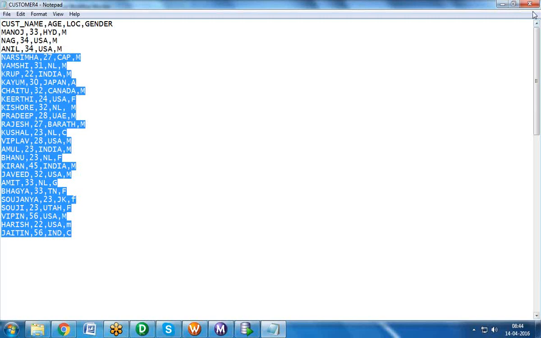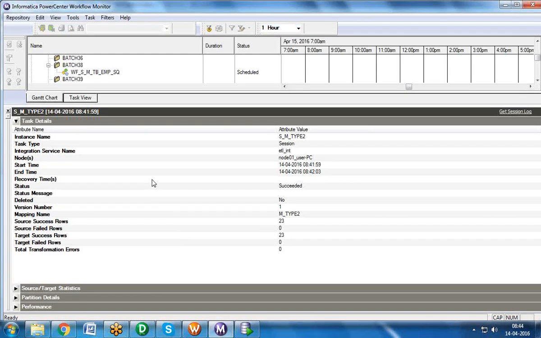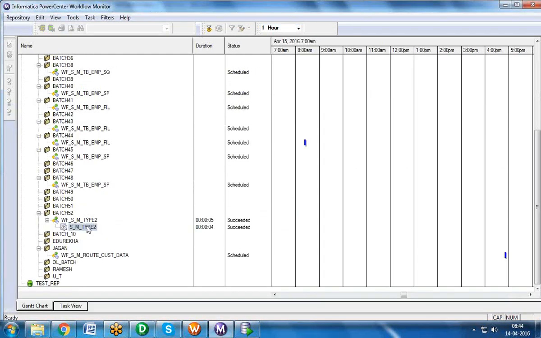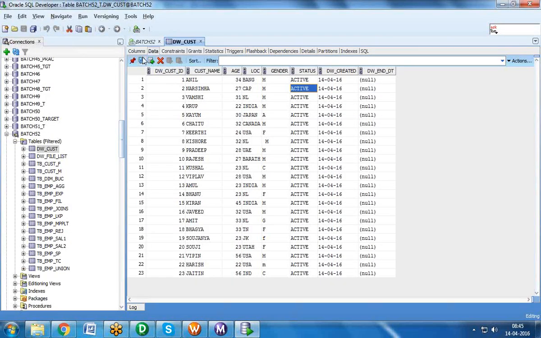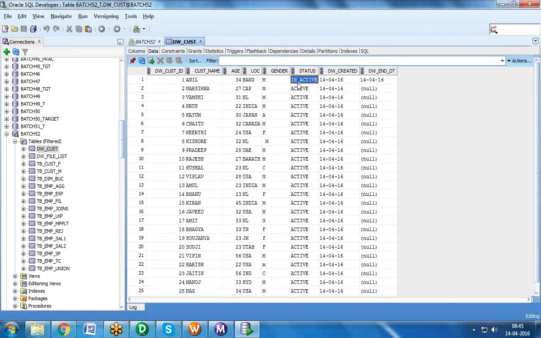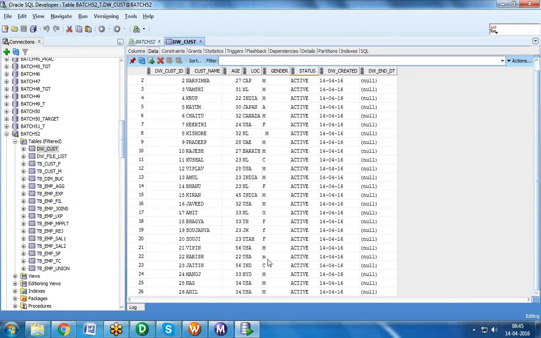Now see. Okay, inactive. No, Anil is not in Bangalore. Then where is Anil? In the US.